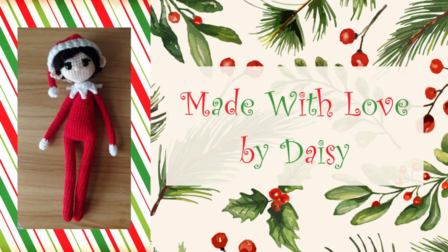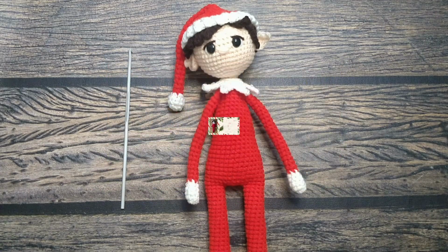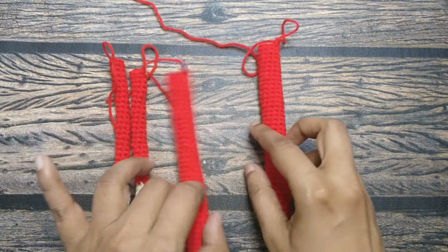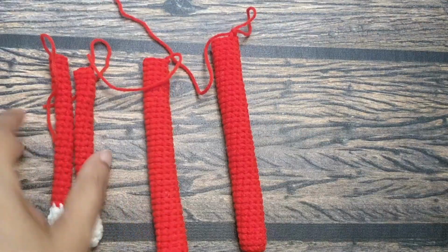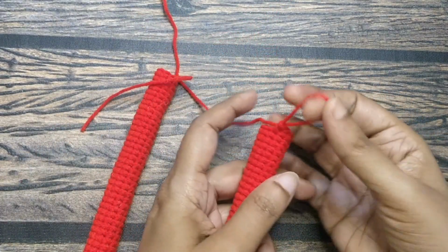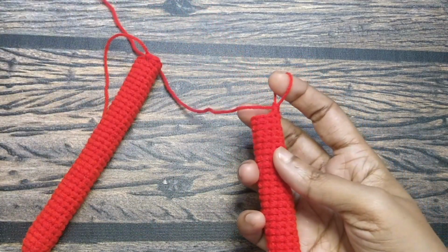This video is part of the Amigurumi series for this Elf on a Shelf. You can find the entire pattern here. In this part, we will be making the body. At the end of part 1, we had 2 arms and 2 legs. One leg is fastened off and the other leg is not fastened off. So I'm going to set these 2 arms aside. We will use them later. So let's start with the second leg, the one that is still attached to the yarn.